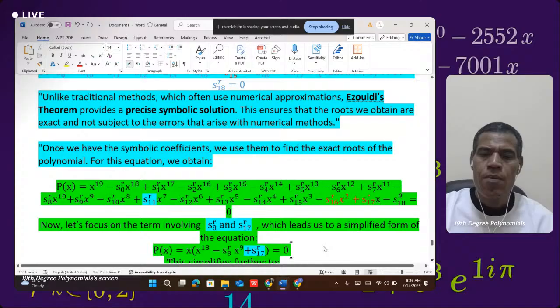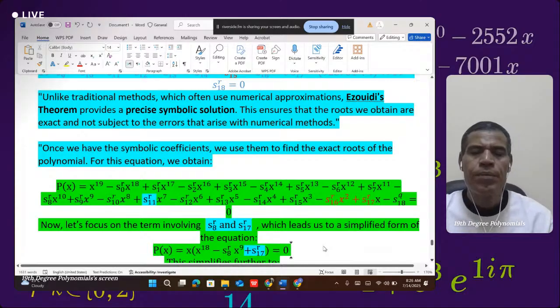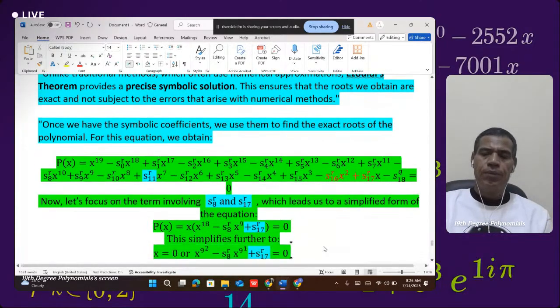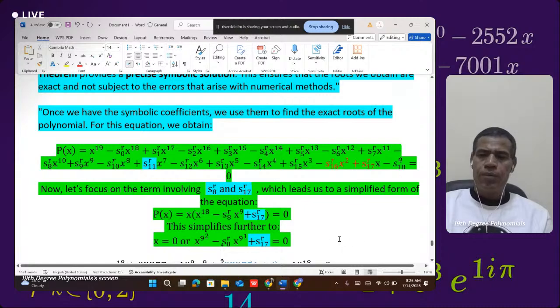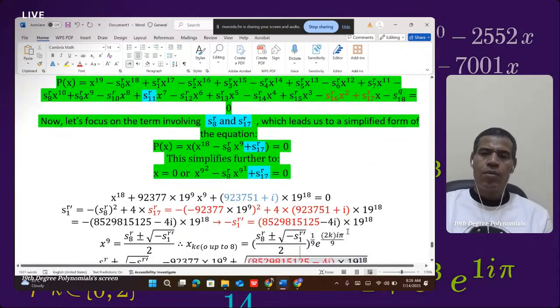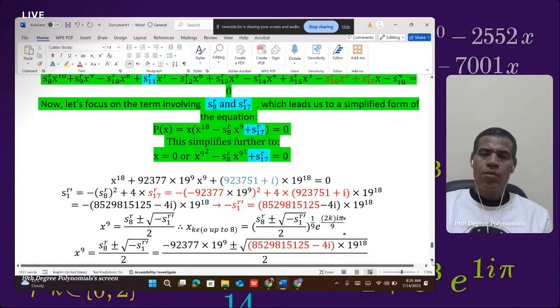I see. You solve for x to the power of 9 first, using the quadratic formula with those calculated S8R and S17R values. Precisely. And this step is where those different interpretations of the L17 coefficient feed in, affecting the value of S17R, and thus the solutions for x^9. But the method works perfectly fine for either case. Once you have the values for x^9, taking the ninth roots gives you the final 18 solutions.